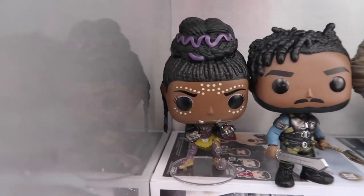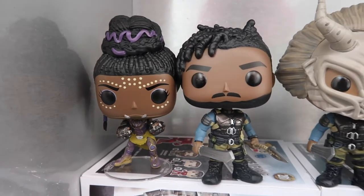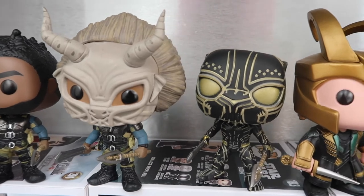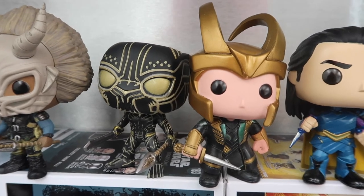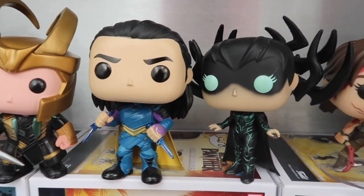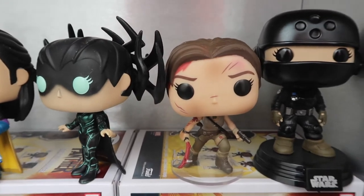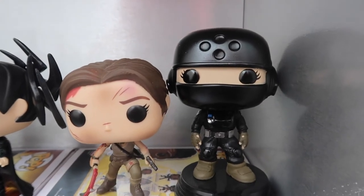Moving on, we have some Black Panther pops. Shuri, who is probably my favourite character — I just love her so much. And then we have Killmonger of course, because I just love all manner of villains. And then we have Killmonger with his museum mask. And then Killmonger's golden jaguar, and this one is actually glow in the dark. And then on the same Marvel theme, we have the original Loki with the helmet, Ragnarok Loki, and Hela — who honestly takes up the most space, she's standing on the side just because her headpiece is so awesome. And then we have Alicia Vikander's Lara Croft here. And then oh, this is also Jyn Erso but she didn't fit with the rest of the Rogue One ones — she's in her Imperial disguise again but with her helmet up.